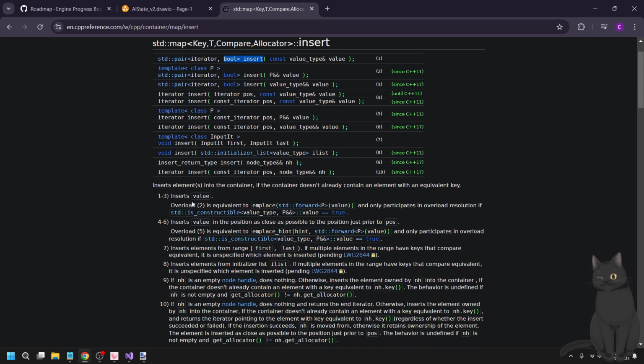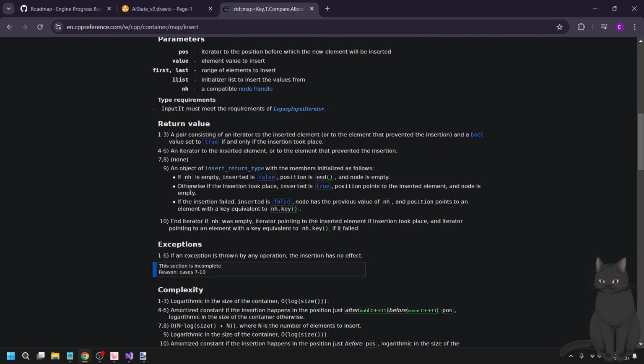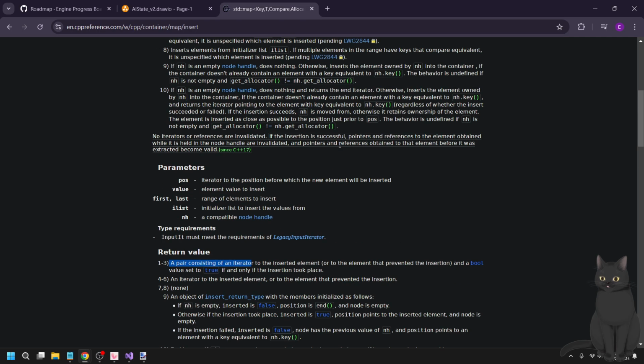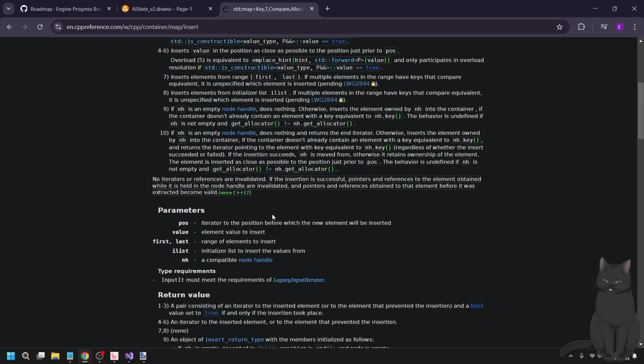Let me read this really quick. Insert overload is equivalent to emplace and only participates in overload resolution if... Okay, parameters, iterator, sure. Okay, 1 through 3. A pair consisting of an iterator to the inserted element and a bool. Oh, actually, wait, let me look at parameters really quick. Insert value, overload is equivalent to emplace. Okay, so I think that's what I said, I think this is fine.